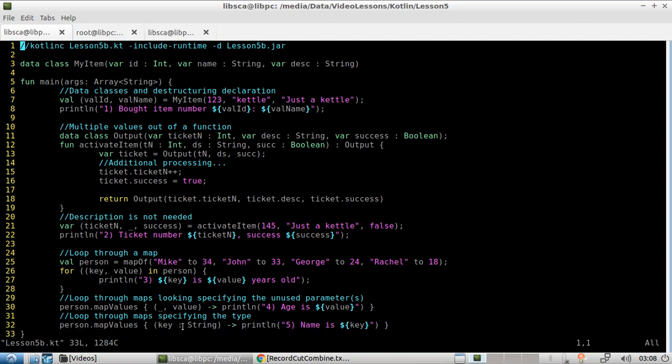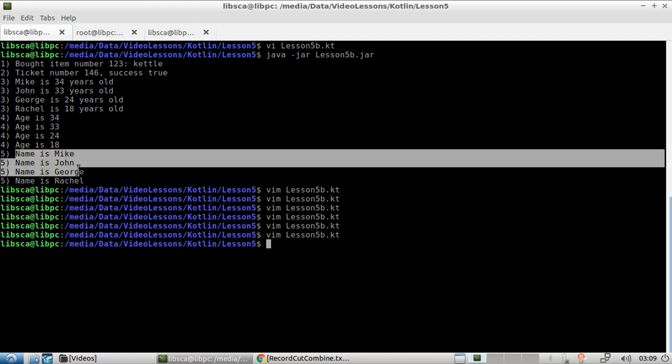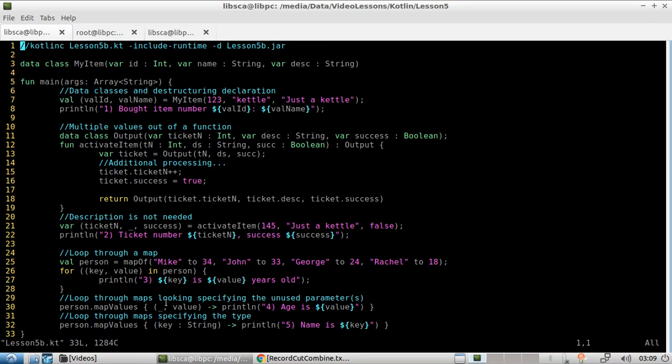So you're saying, I'm just interested in the key, which is a string, right? So here you're just getting name. So let's see. And the first one just gets the age, while the second one just gets names, right?